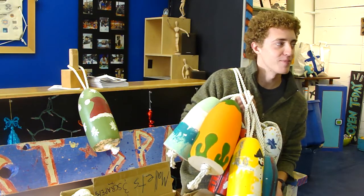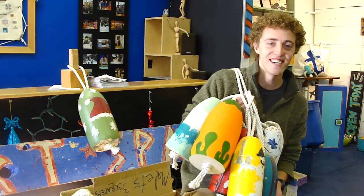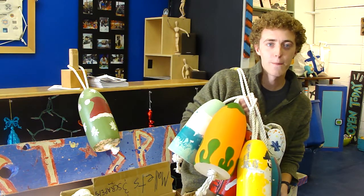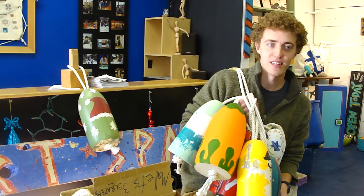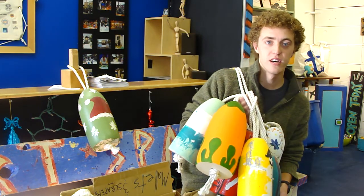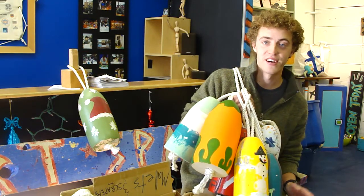Art Haven will be submitting their gingerbread house entry, which is a secret. They came in second last year and are confident they're taking the top spot this year. December 12th you can come at 10 o'clock in the morning and there's stuff to do all day long through the night. The tree lighting ceremony starts at 4:30 p.m., which is when it should be dark.